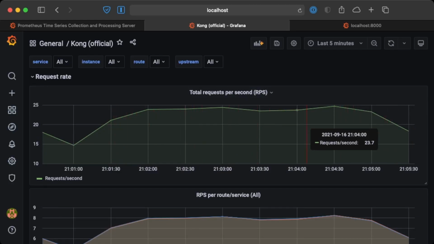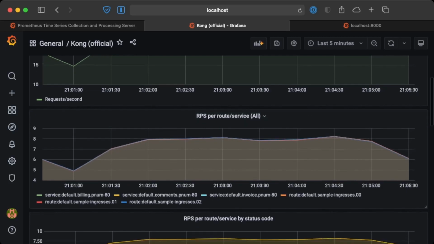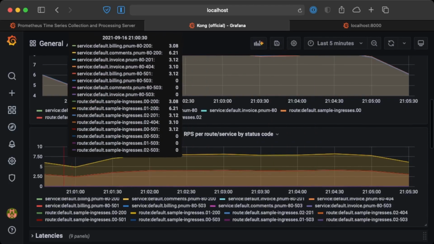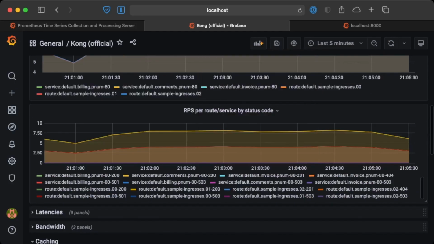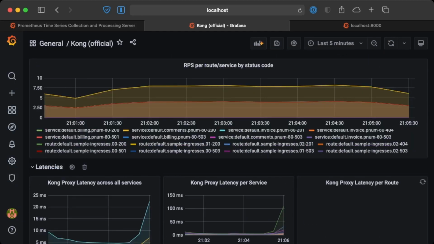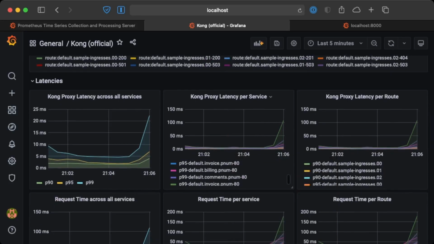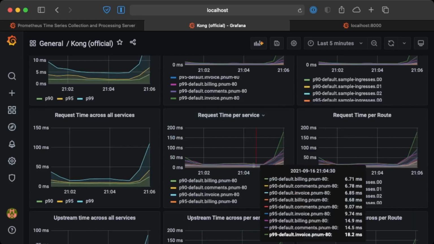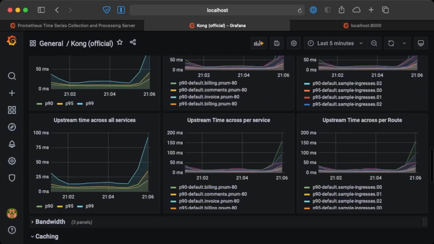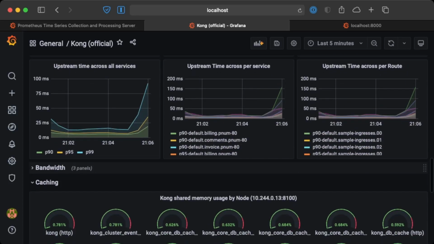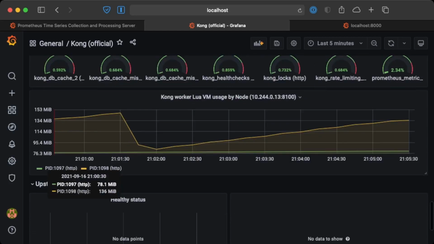Scrolling down, we've got our requests per second broken down by route and service. We've even got the return codes from each of those requests. And there's a whole bunch of them, but as you can see, right out of the box, lots to work with. If you look at the details here, there's even latency for all sorts of different pieces. And really just an incredible batch of information right out of the box here from this Kong official dashboard in Grafana. Some areas don't have anything, some do, but all told, really impressive stuff.